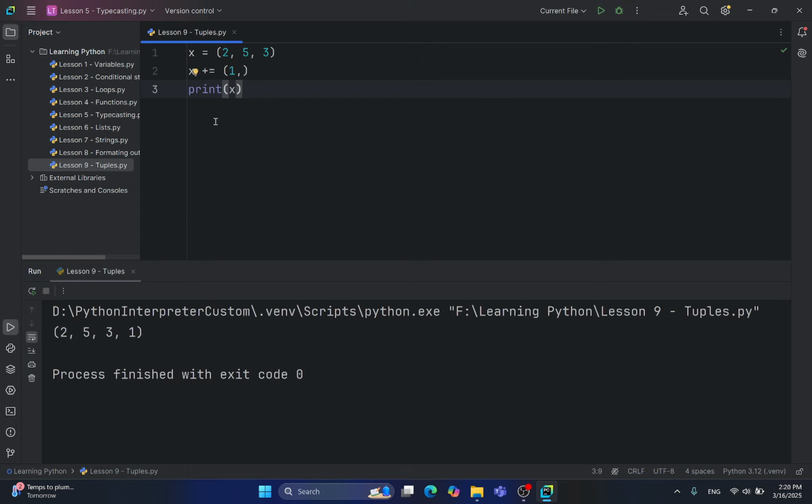If I want to insert, for example, 4 between 5 and 3, I need to write this: x equals, then slice this tuple until the first two elements, which means I want 2 and 5.